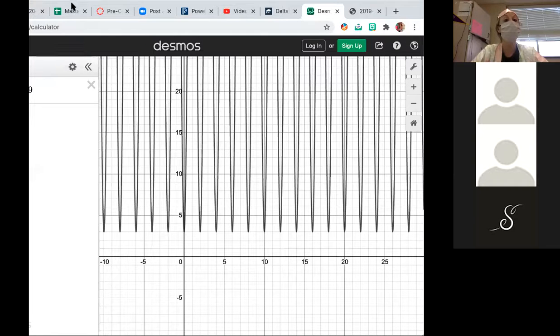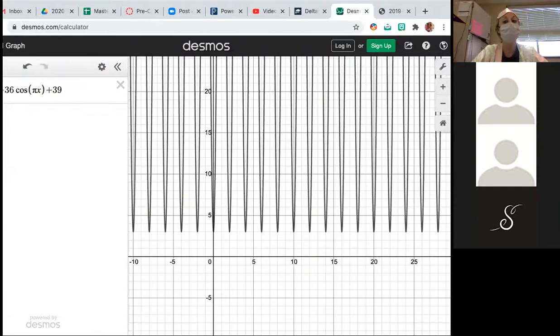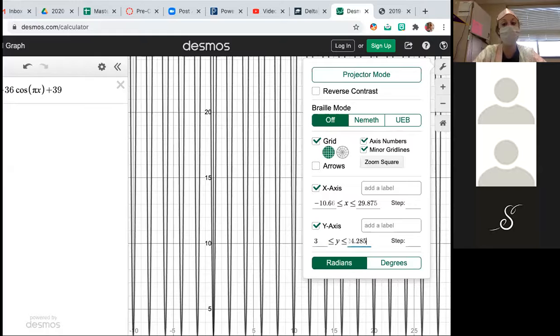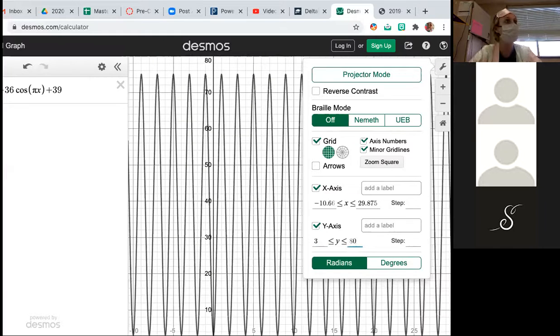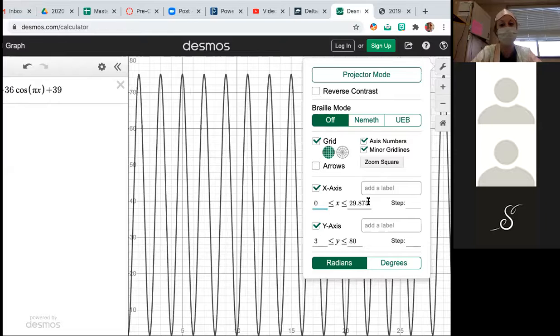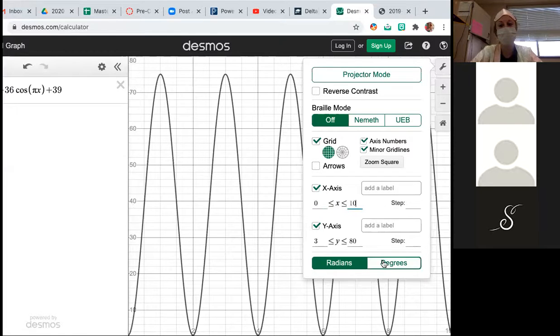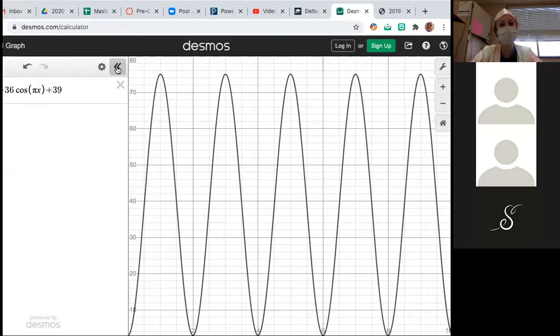The zoom fit button is only there when you type in a table. So let me show y'all this real quick. The settings button. We know that our Ferris wheel goes from 3 feet to how many feet? 75. So I'm going to make it go up to like 80 so I can see the top. You can change what your graph ranges from. My x-axis, I highly doubt anybody would ride the Ferris wheel for 20 minutes, so I'm going to put like 10. And doesn't that look a lot nicer?